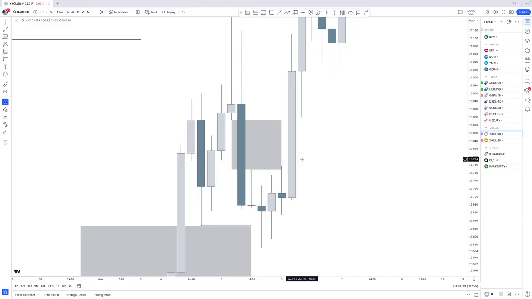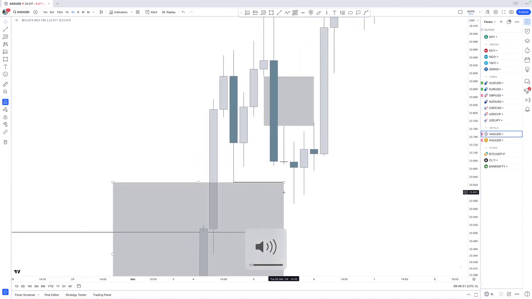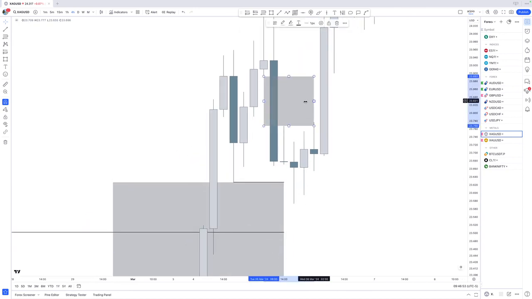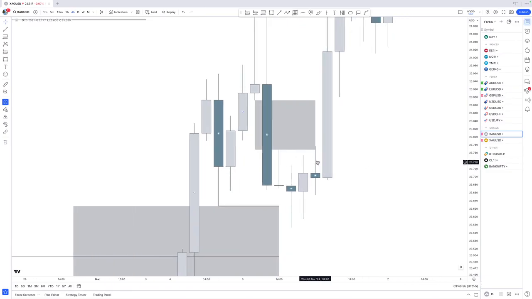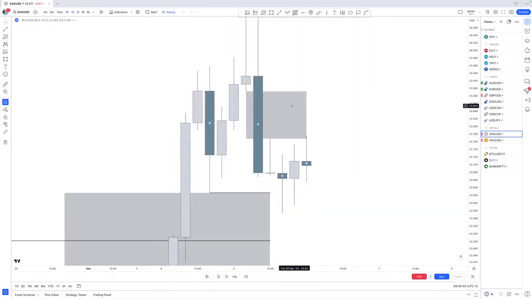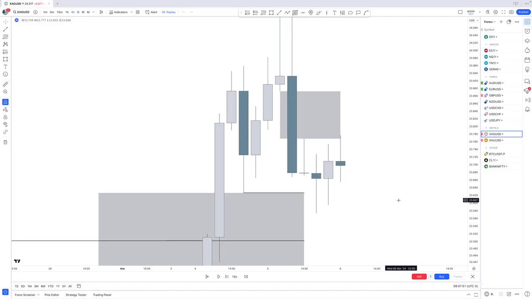So between two rejection areas, between a premium array and a discount array, we will have two candle rejections. And when we have two candle rejections on both sides of the market, that also leads to the understanding that we are in a 50-50 area. We have a 2 candle rejection right there, but also right there at the premium array. So at this moment in time, that's 50-50. This is 50-50 price action. And this is where we will run into resistance. So that is why it is 50-50 price action, because we are running into resistance.